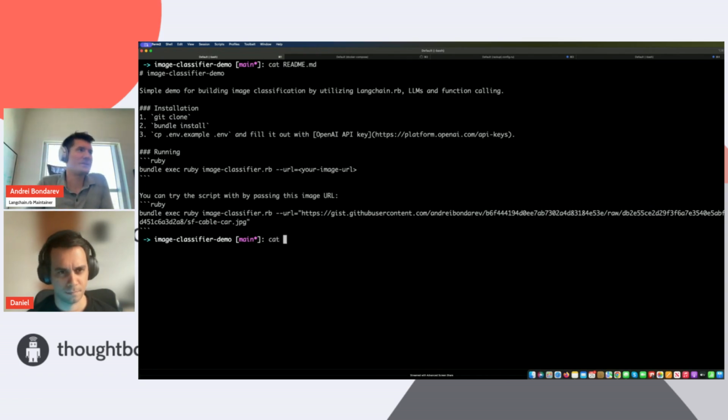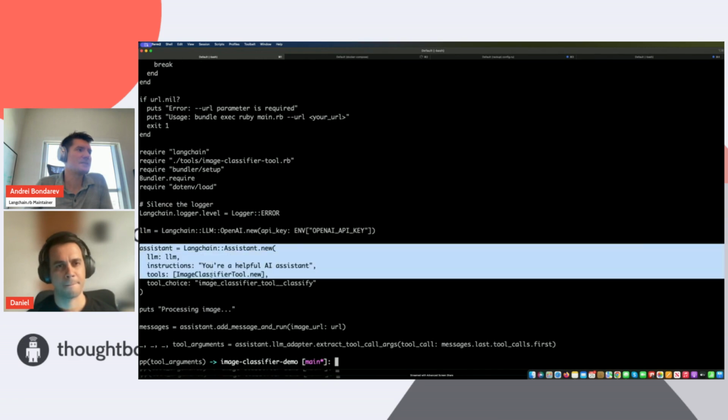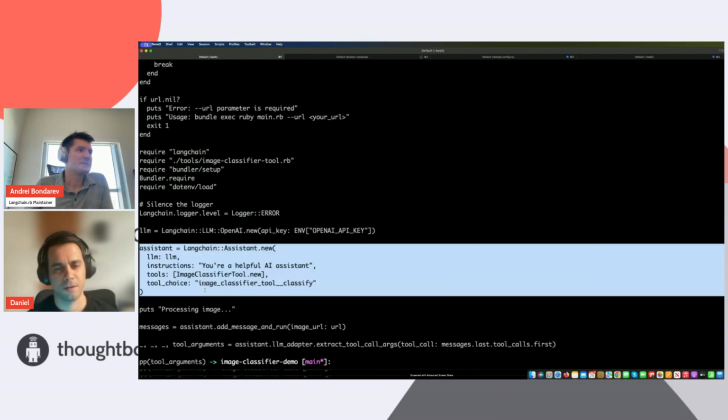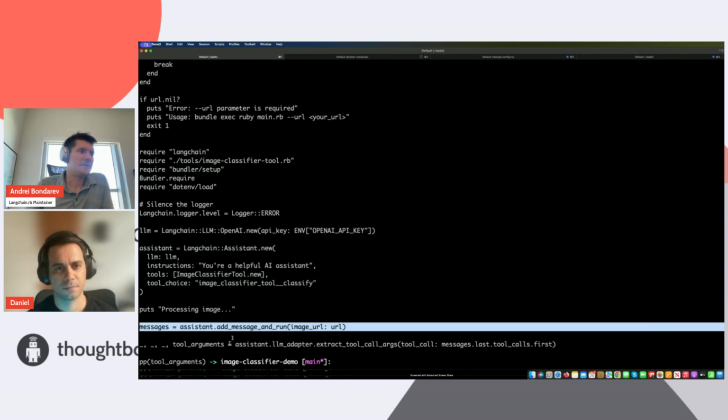And the way we're doing it is we're using the Langchain assistant, and we created this image classifier tool, and then we just run it.